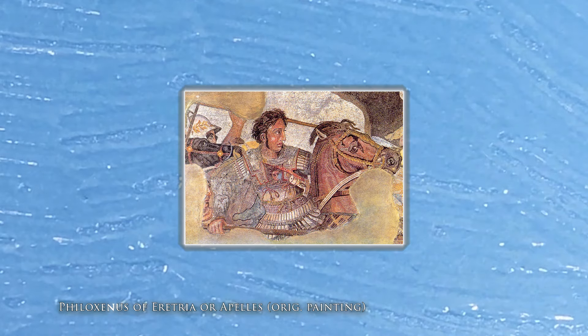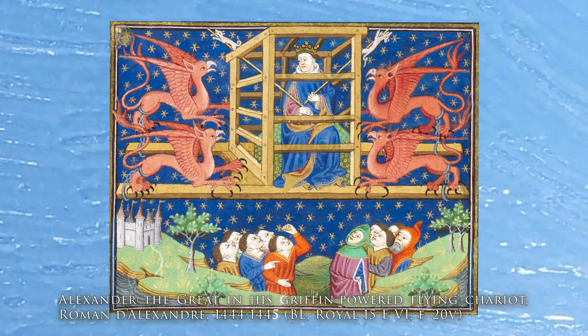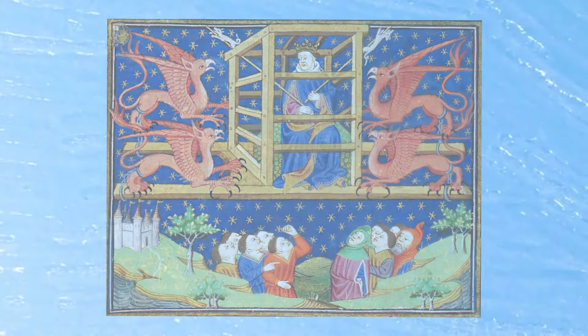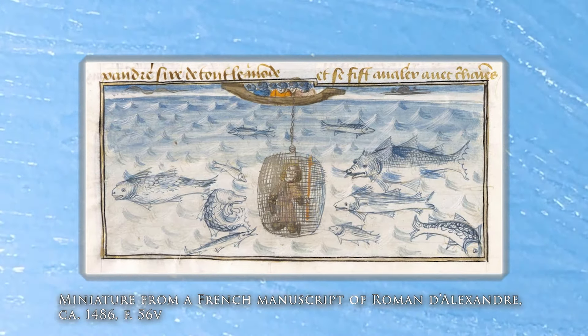In fact, there is a myth about Alexander the Great — in his quest for knowledge and seeking to explore the known world which he had conquered — he went up into the air on the wings of some birds that he harnessed, but he also first went below the water in a sort of diving bell type of thing and explored under the sea. This became a myth in the medieval times because they revered Alexander the Great as the consummate warrior, king, and scholar.